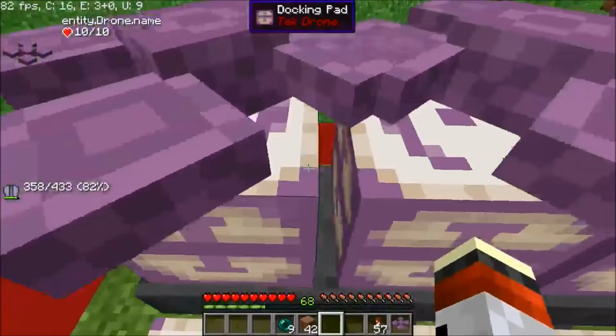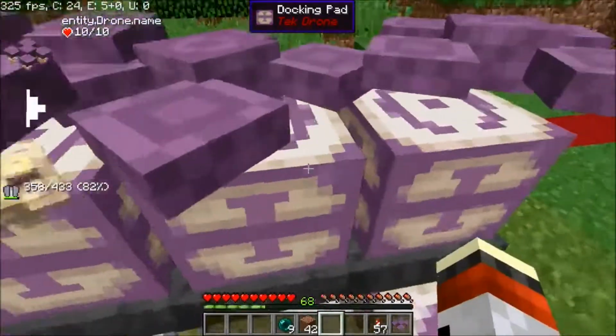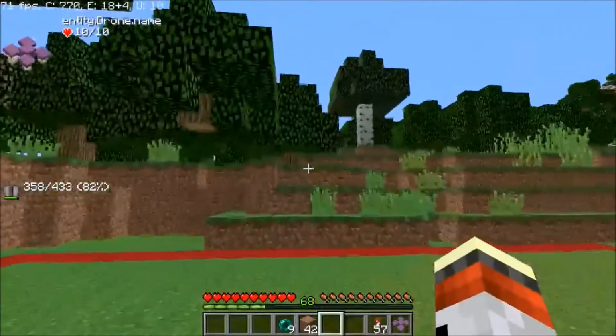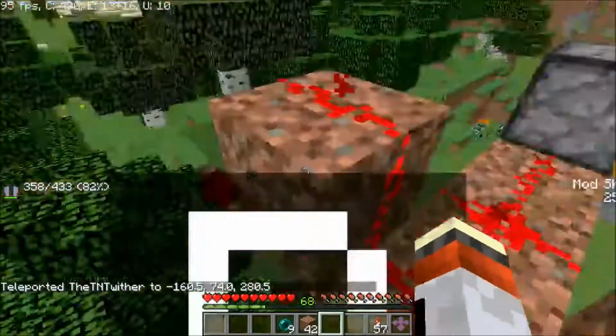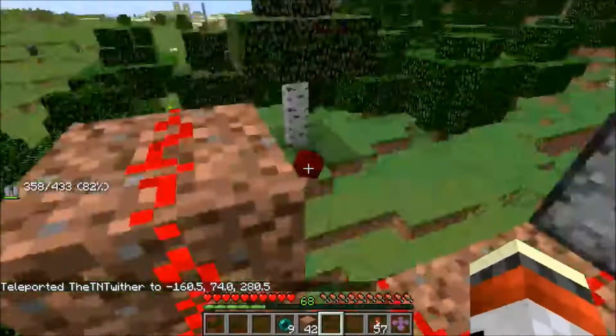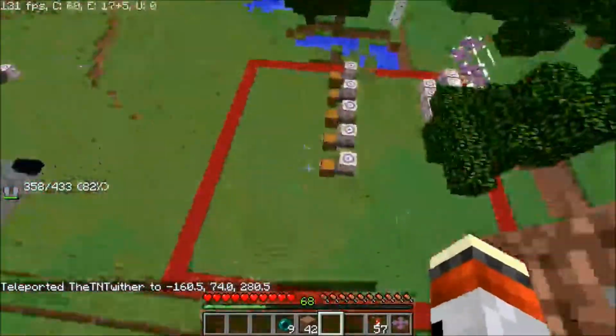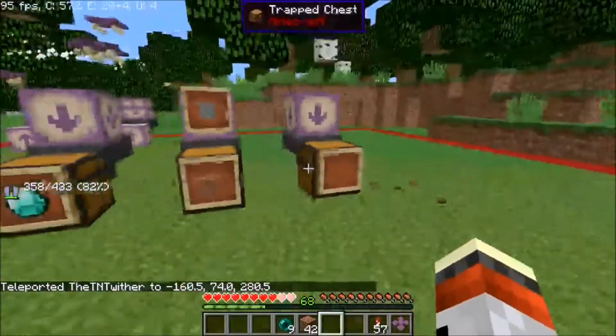So let's just put them all in scout mode. You just right click on the top, and they'll be in scout mode. So then we'll turn on this machine, and they'll all collect them, and they'll put them into each individual container that I have here.